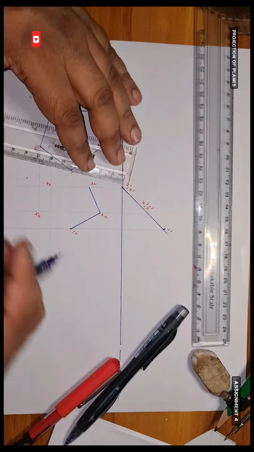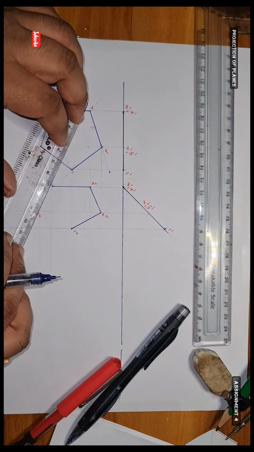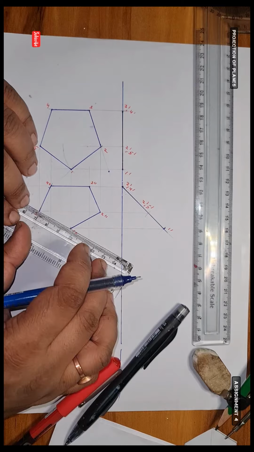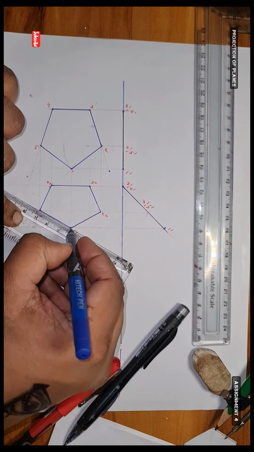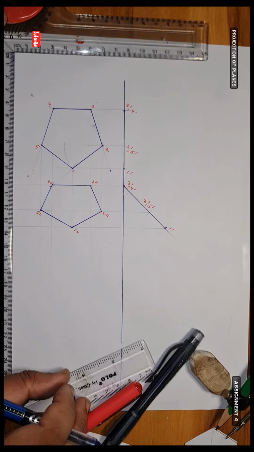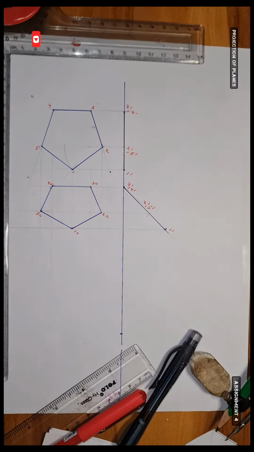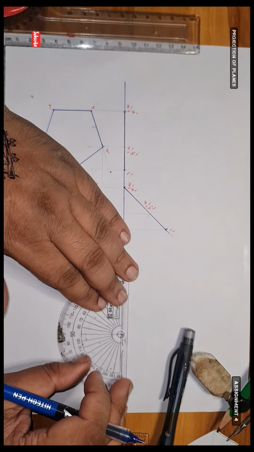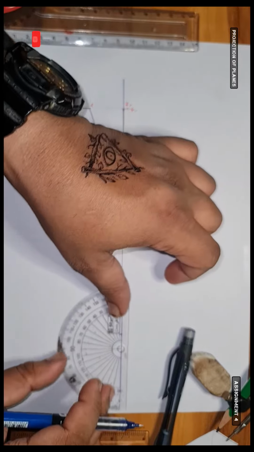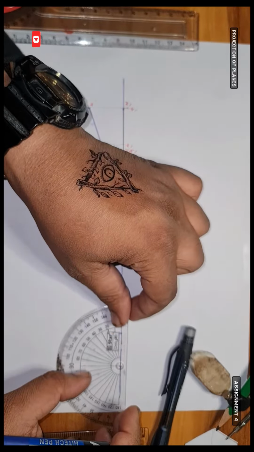Now it's a double angle question, so you have to rotate the box itself. The angle which it is saying to make with the VP is 30 degrees only. So take any point and make an angle of 30 degrees. 30 degrees is a very low angle, so you take it as far as possible.